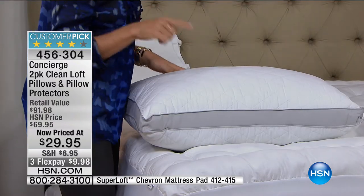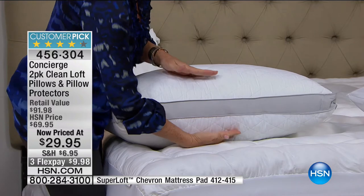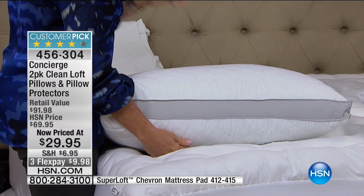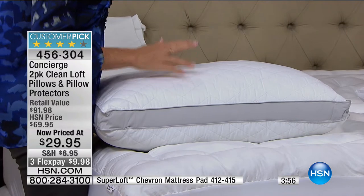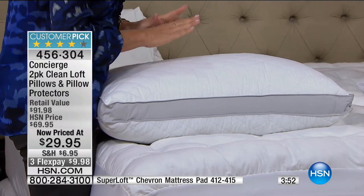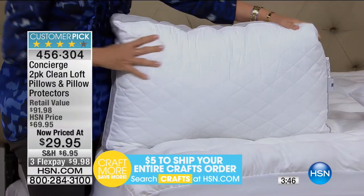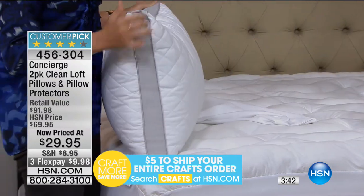Do you see that two-inch gusset? Look at how much more loft you get from the pillow. They're really soft but also firm. I hate getting a pillow that you sleep on for two weeks or a month and it's flat — your head goes right down to the mattress. And yet, they have enough loft that you can use them as your secondary pillow or leg pillow. Look at the profile on this — it's going to fill a sham or elevate your knees if you're not feeling well.